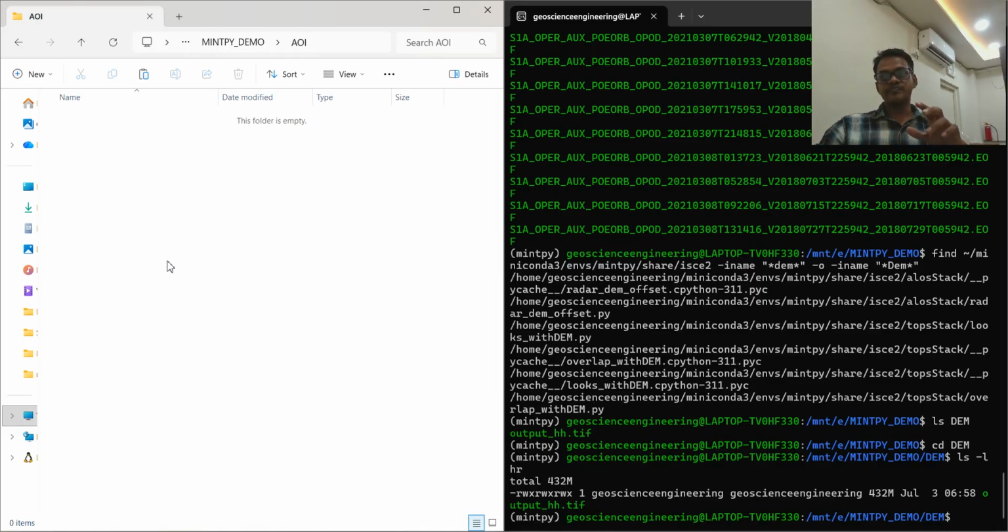We call it the bounding box. It has south latitude, north latitude, west longitude, and east longitude. So we need to give these details to ISCE2. For this, we use Google Earth, draw a polygon of the study area, and note the latitude and longitude extensions. Now I'll show you that, and after that we'll continue the processing here.